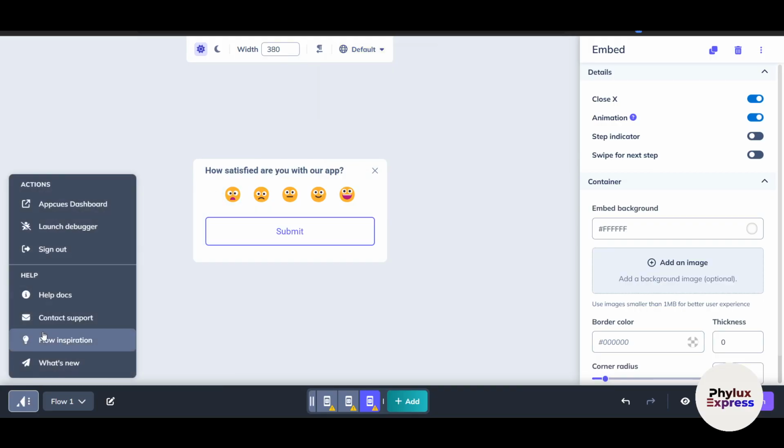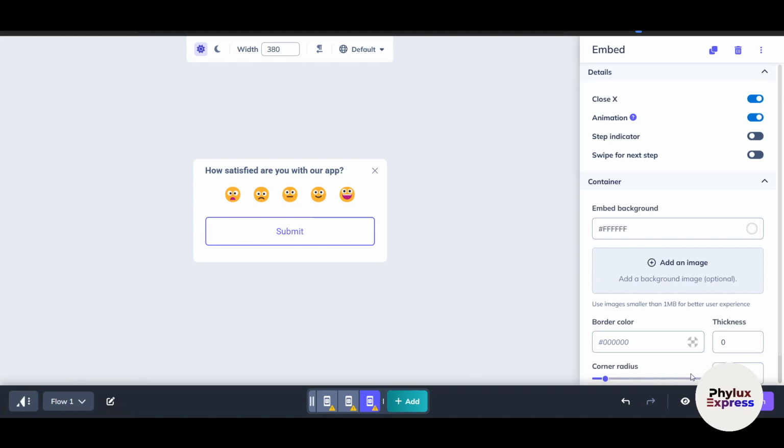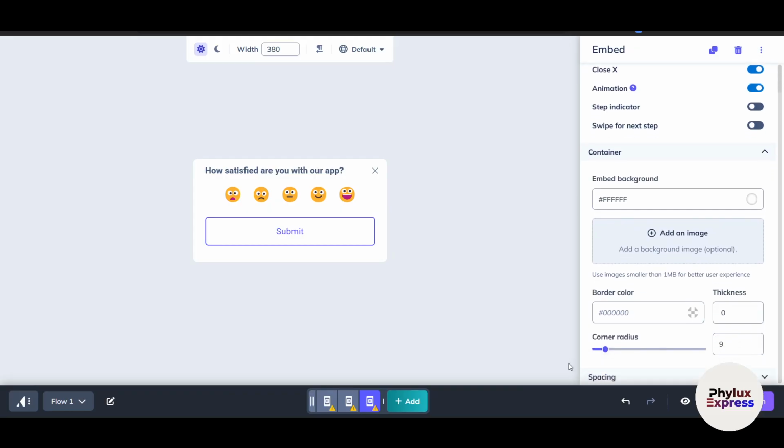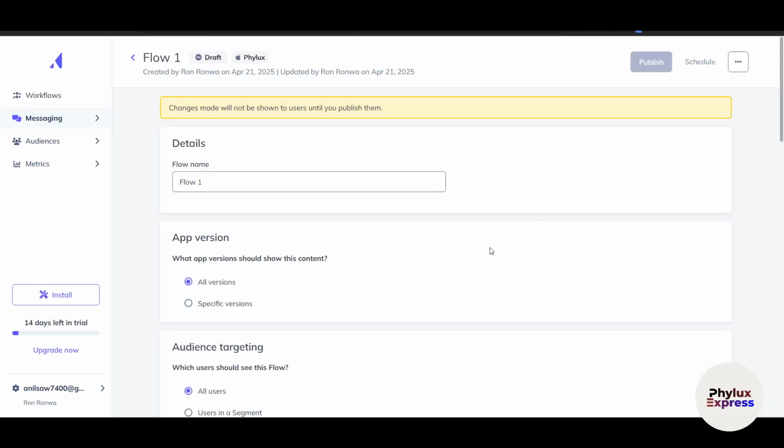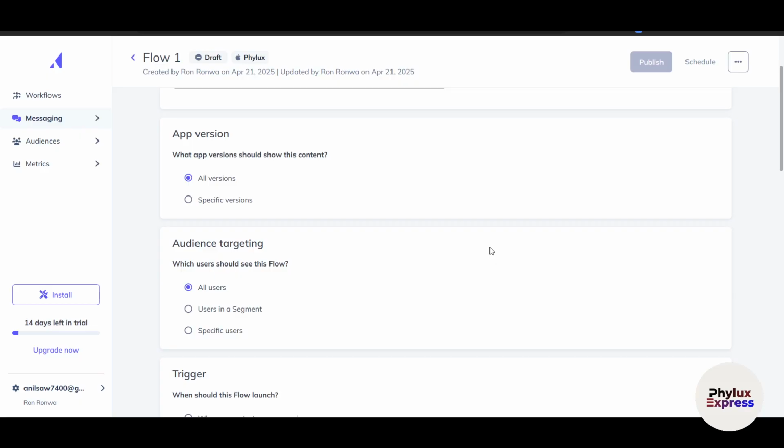Now in the bottom left side corner, you can see here it will take you to the Appcues dashboard, a language debugger, and you can easily sign up from here. Now you can delete it from the top right. On the top right, you can save this step as a template, or if you have a template you made somewhere else on a different software, you can just load it from here. Now let's say you're done with it, you can just go and click on target and publish. Now this is how it will look. Now you have to change all this information. So these tools ensure your onboarding experience is both visually appealing and highly functional.